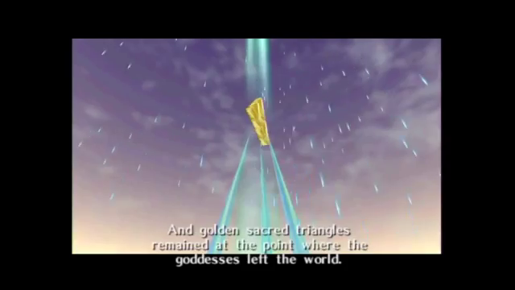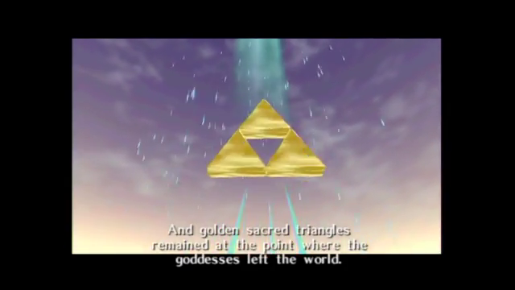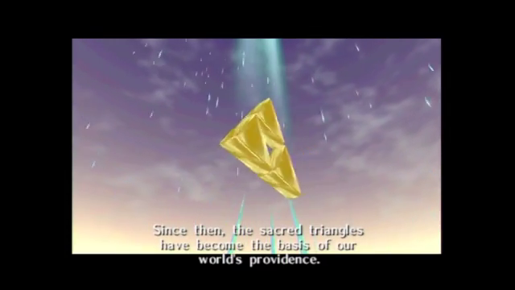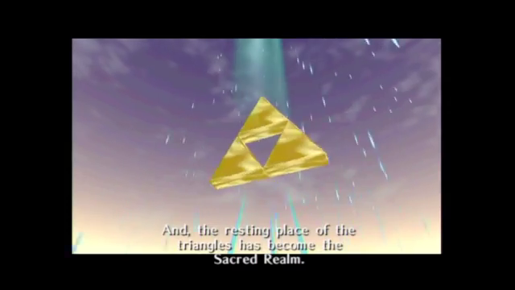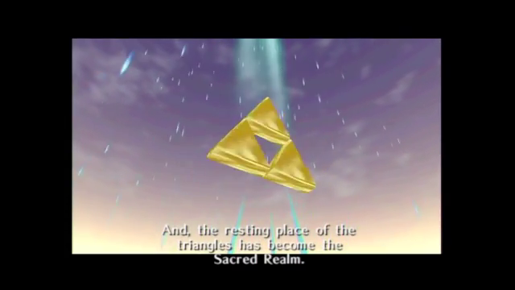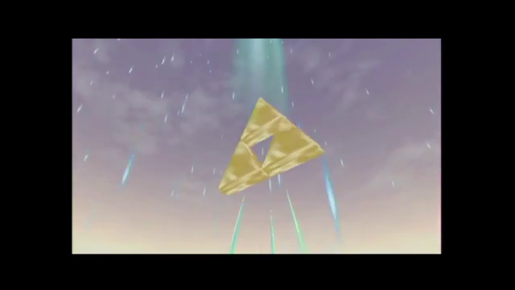And now we have the power of the three triangles. We can grab that relic and absorb all of the knowledge, the power, and the guts. We can absorb that power and wield it. Wield it around.